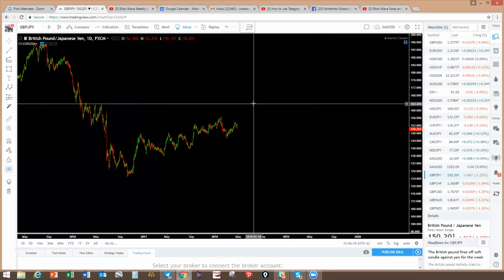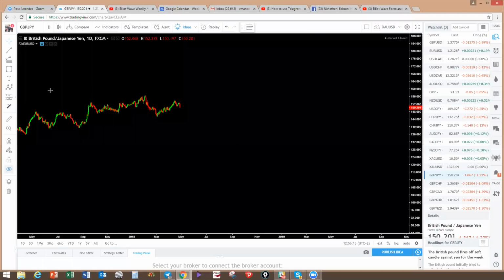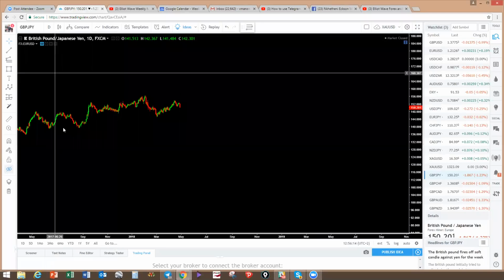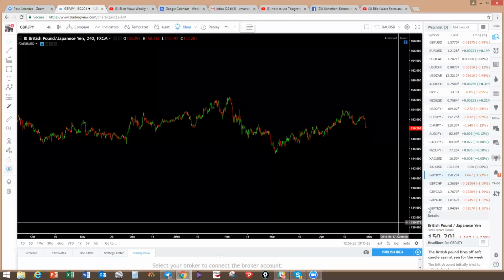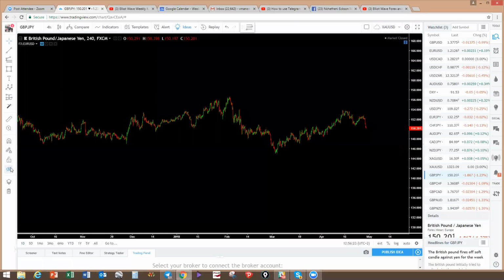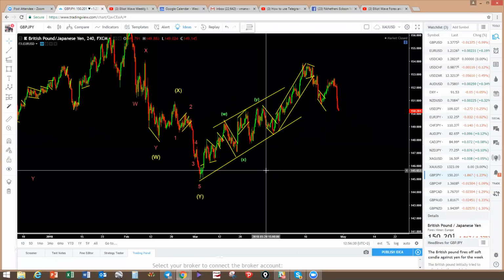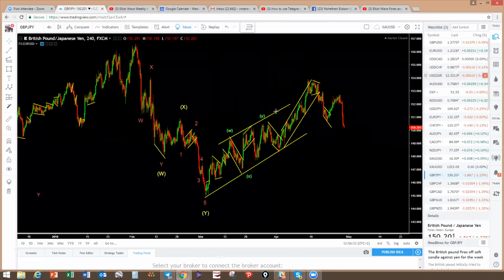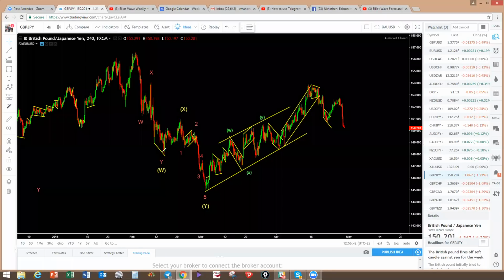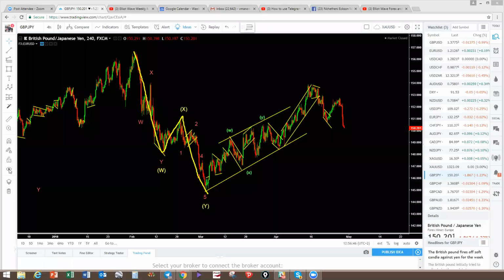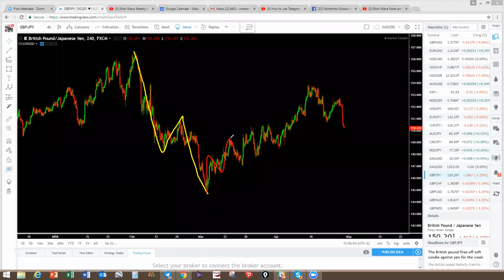Okay, let's look at that last piece there, 4 hour. So this is what I showed last week with this one. It was very interesting. What we saw last week was that we had this move breaking out of that diagonal, coming down like that. It's a WXY, switch off the labeling. And when it made this 3-wave pullback, I'm repeating what I did last week, I was expecting that we're going to get a move further down because it would have corrected this move.